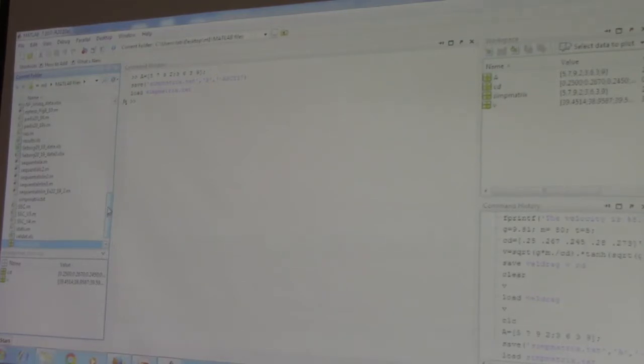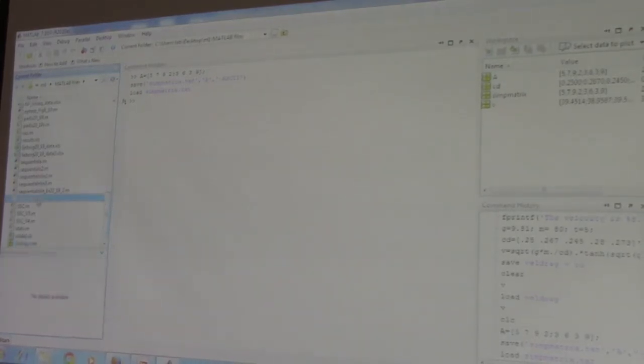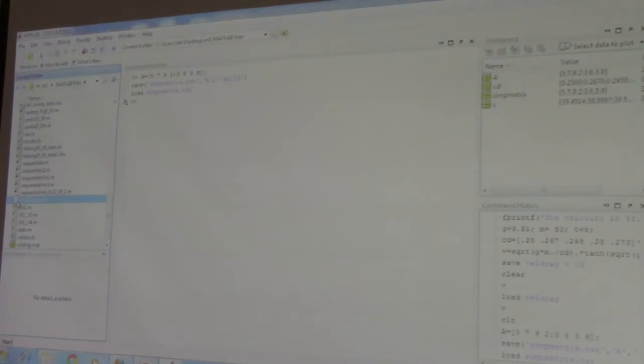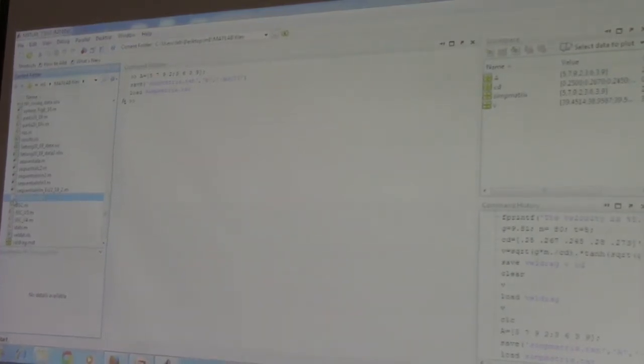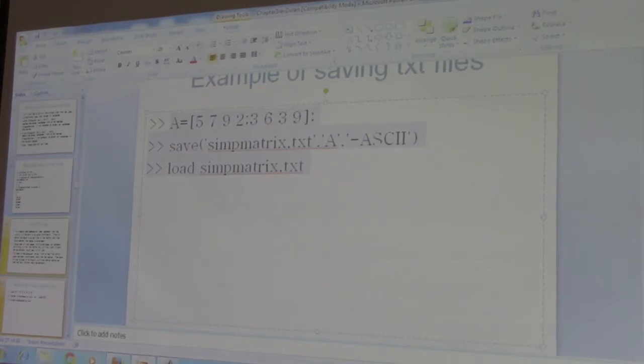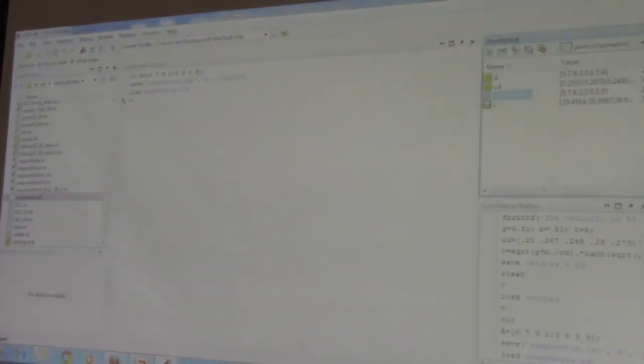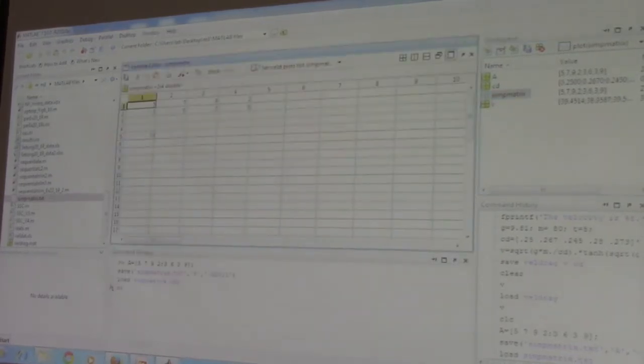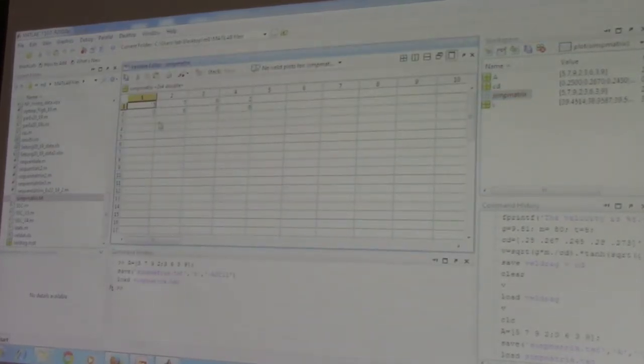Okay, so now let's find synth-matrix.text. So synth-matrix.text is right there. Does everybody see that it's a text file? You see that right there? It's not a MATLAB file. It's a text file, okay? And then I can load it. So when I load it, it appears right here, synth matrix. So if I open synth matrix, you see, I can see the matrix that I just created. And I'm going back and forth. When you have it up here, you can do this editor.